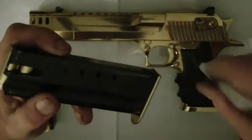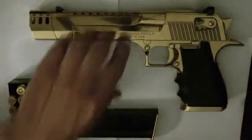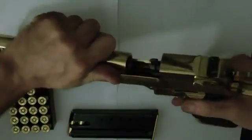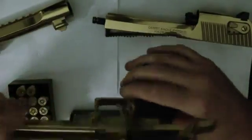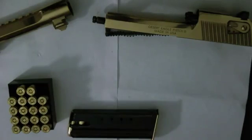Now for this, I'm going to pop this Desert Eagle apart. Let me do that real quick for you. You get a free shot of me taking it apart. Let's take this off. I'm using the Desert Eagle because it's a lot easier to show you. Now let me get my handy dandy flashlight here, wherever I put it.